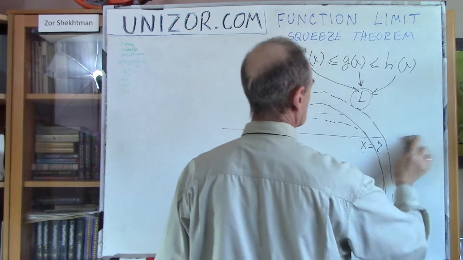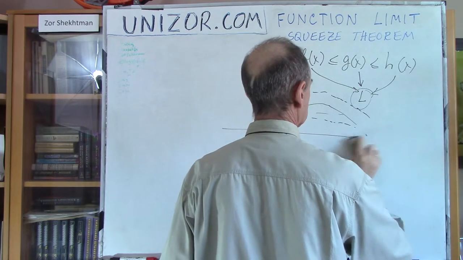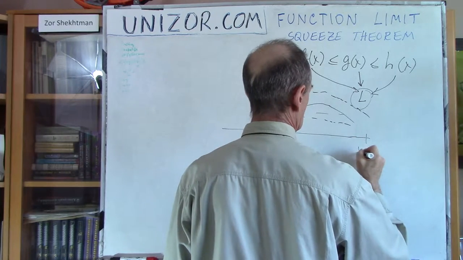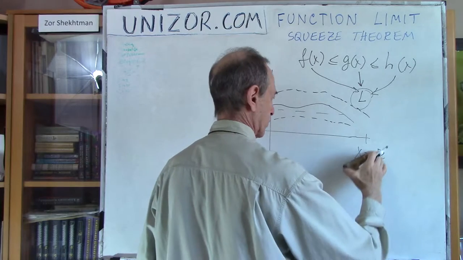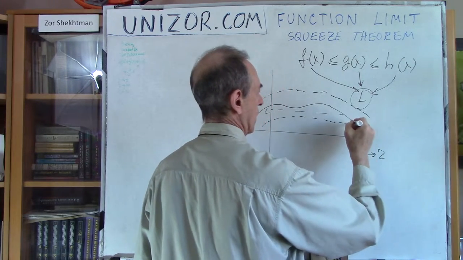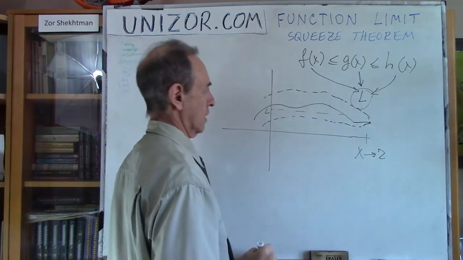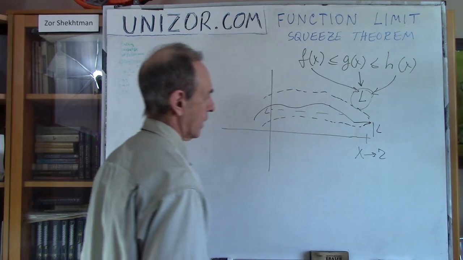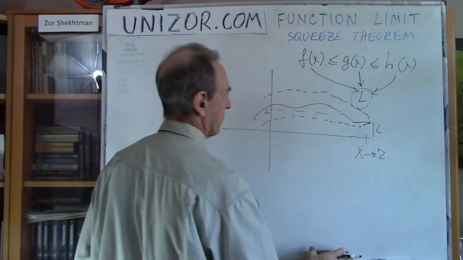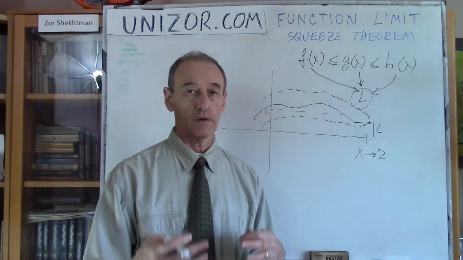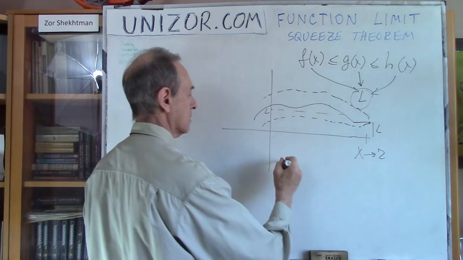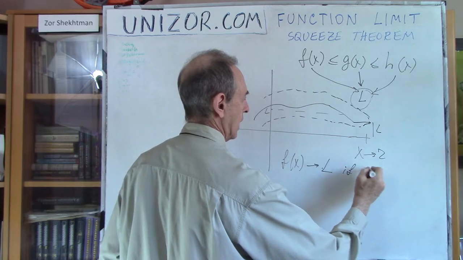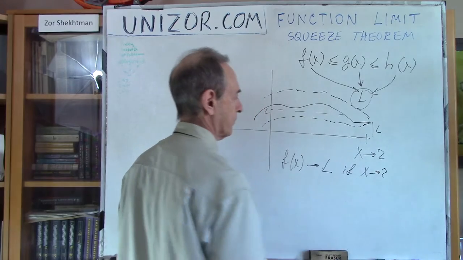So let's just do it in this particular case when I have some kind of a number here. So x goes to let me put it this way x goes to r and both of them and therefore the one in between goes to r. It goes to l. This is l. So how can I prove it? Well let's use the epsilon delta definition of the limit. Now what does it mean that function f at x goes to l if x tends to r? It means the following.